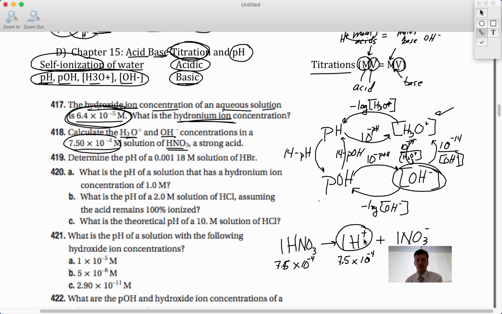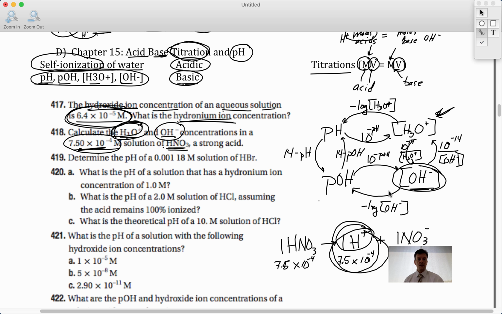Okay? So in essence, this is only true for a strong acid or a strong base. A strong acid completely dissociates. So they're giving me the concentration of the hydronium ion right there. So I've got this. Remember, H plus is just short for H3O plus. They give me this by telling me the concentration of the strong acid. And now to find the hydroxide, I just take this known value here, and I divide that into 10 to the negative 14 to get my hydroxide.